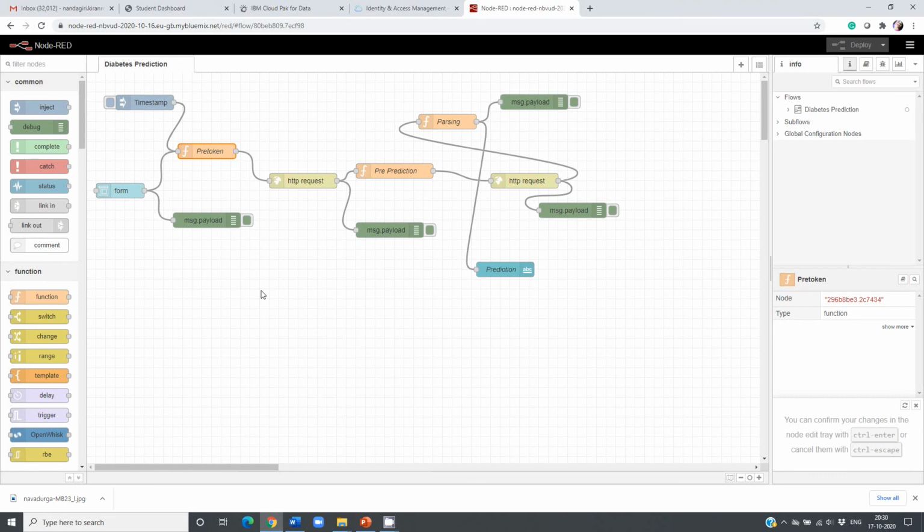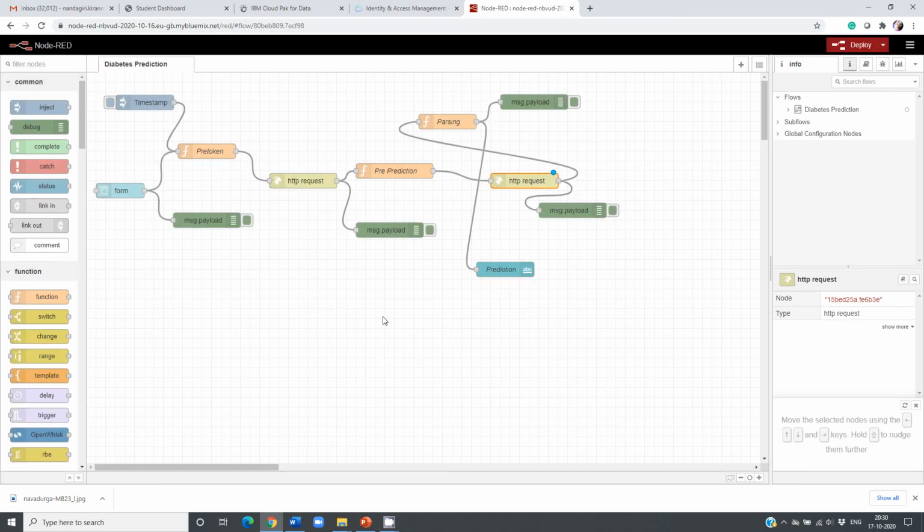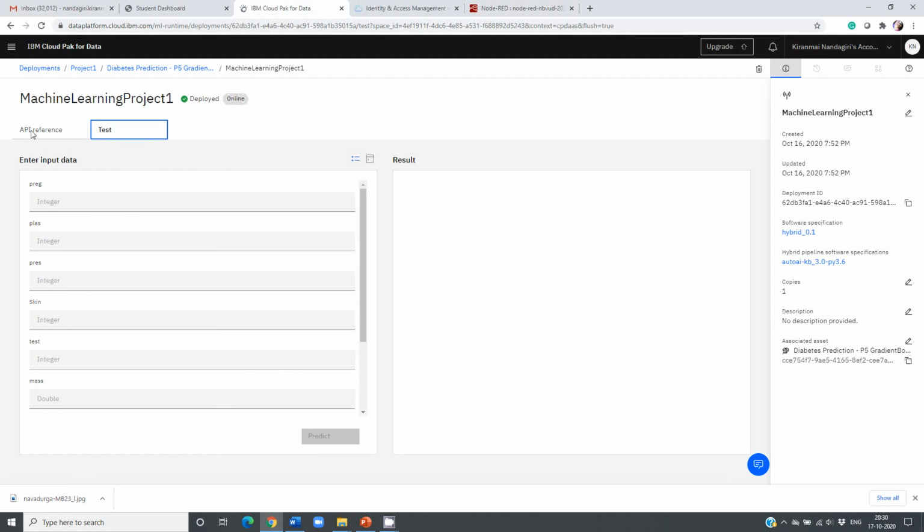And then also the second HTTP request, whatever you have, here you need to remove the content which is before this question mark predictions version value. So this you need to take from the API reference.